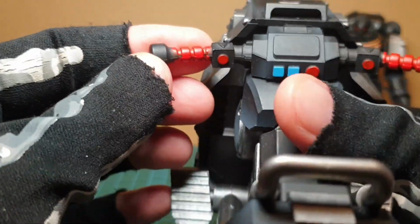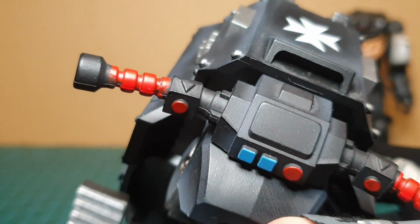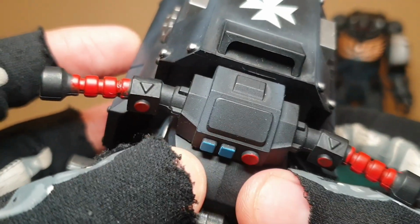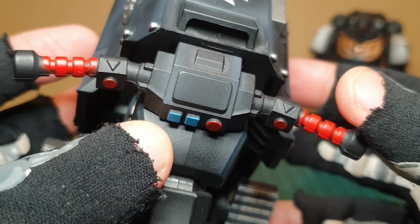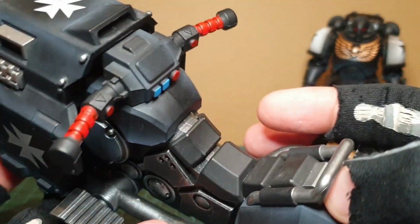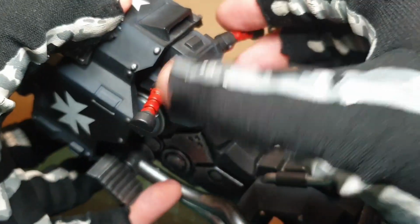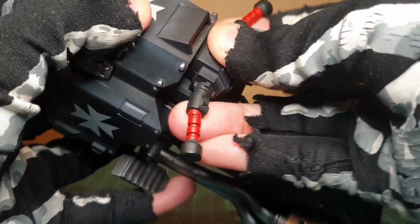So yeah, this bit here was snapped off when it arrived. I've had to glue it on, and it seems sturdy. I did let Ilina know, who I acquired this from, and they said that they'd apply for a replacement. And I thought, well, how would they replace that on the Bike? And found that this actually moves. There's a bit of articulation there, which means that actually the whole thing comes off.